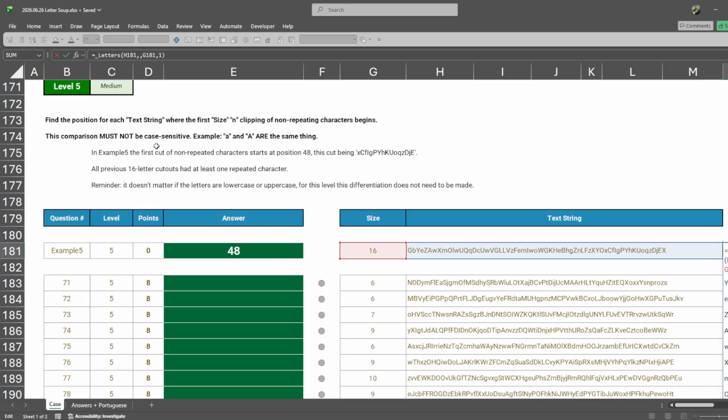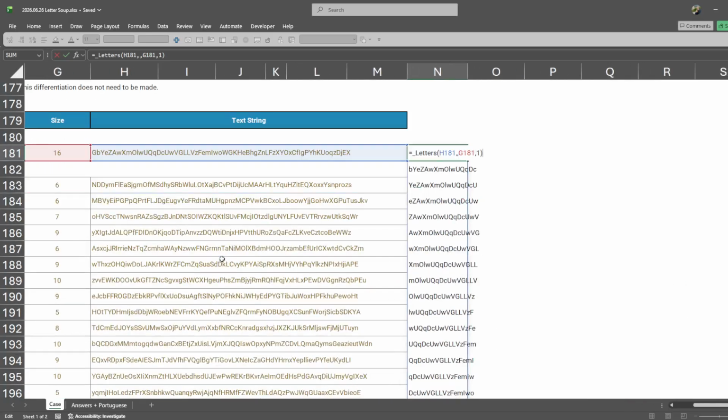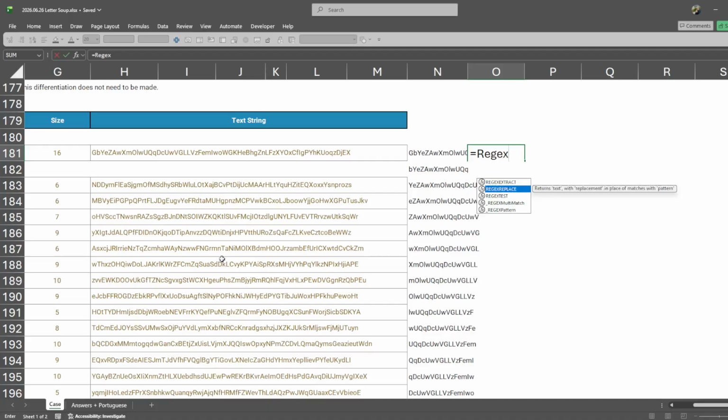the comment must not be case sensitive. Non-repeated characters, right? So again, I don't want anything doubled, right? So technically what I can again probably do is I can do something, a lot of something, well, let's just say not a lot of something, because I'm missing a bracket.